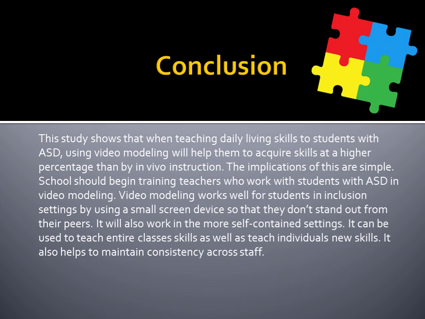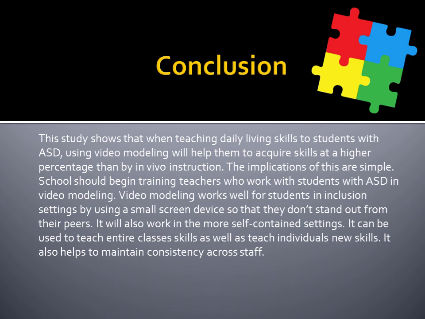So in conclusion, this study shows that when teaching daily living skills to students with ASD, using video modeling will help them to acquire the skills at a higher percentage than by in vivo instruction. The implications of this are simple. Schools should begin training teachers who work with students with ASD in video modeling.